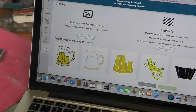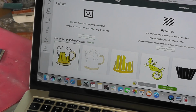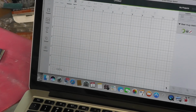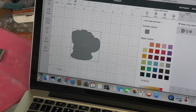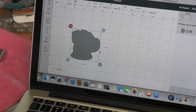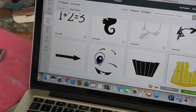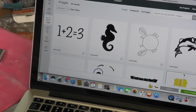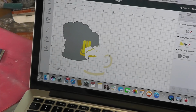Now if I wanted to start a new project, I can upload my image, insert it into that project, change it to cut, and that's my template right there. And the really easy thing that you can do is, let's say I want it to be about 4 inches. Now I can go to my uploaded images and pick out the other parts that I need. So I need the foam for the beer here and the rest of the beer, and insert both of those.